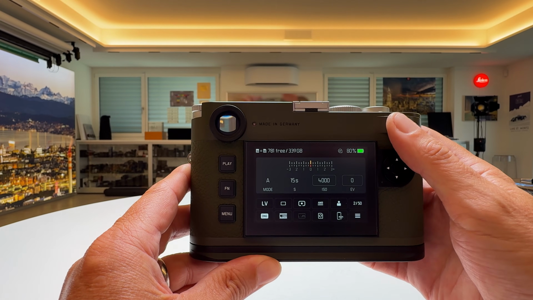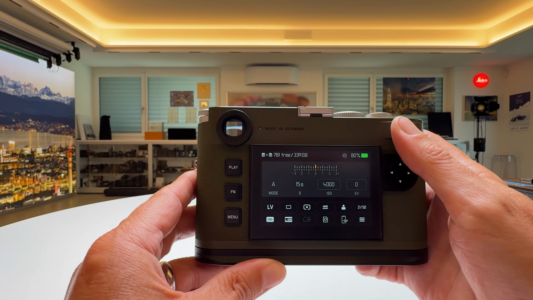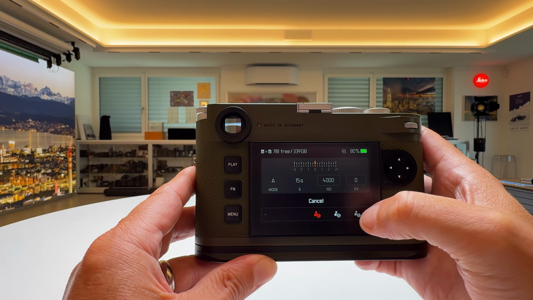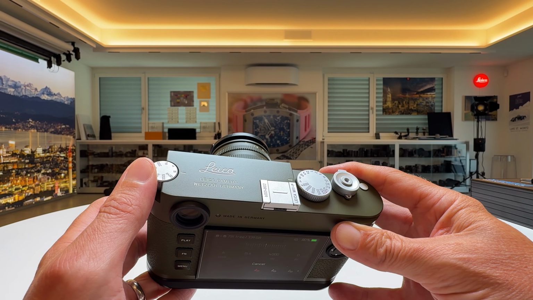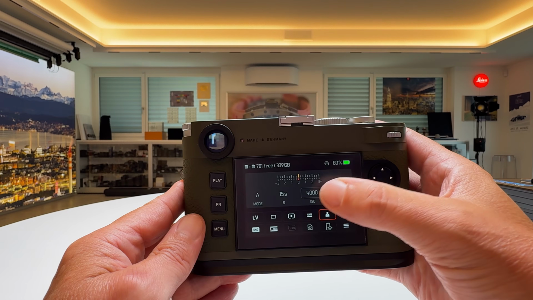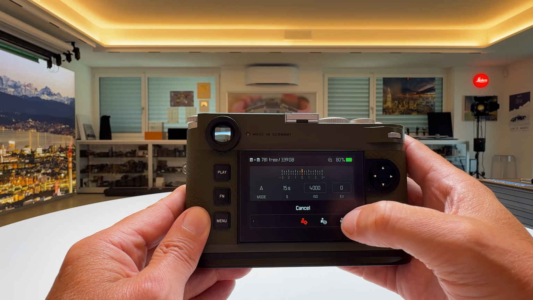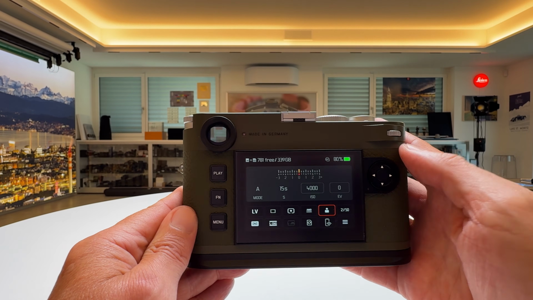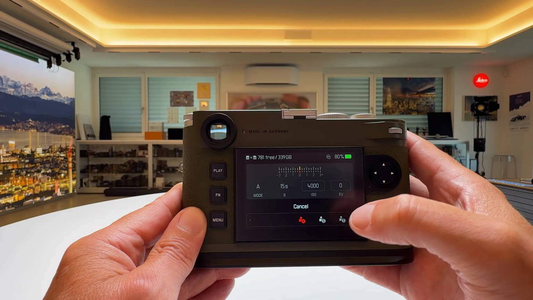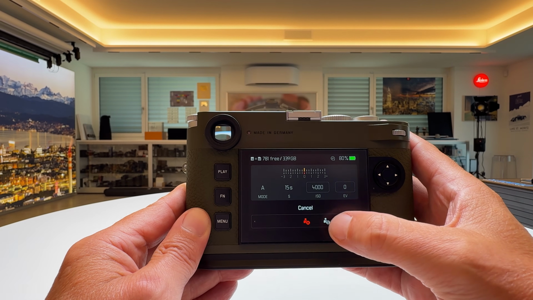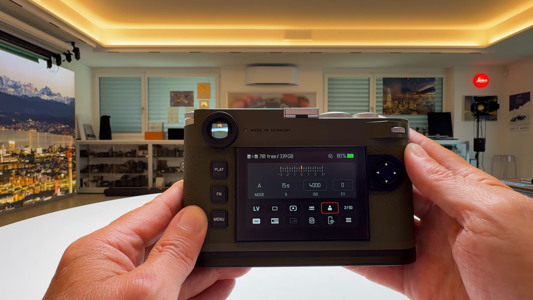So let me quickly make this confusion very explicit, and it's a highly justified confusion in my opinion. You came from a profile you set up, profile number 1. You changed one setting on ISO from automatic to manual and dialed in the manual ISO value of 4000, and all of a sudden the 1 is gone, and what you see here is just a user profile icon without any number. But be aware, it's not the default user profile. Otherwise, there would appear an S in a circular shape here, and that's not the case.